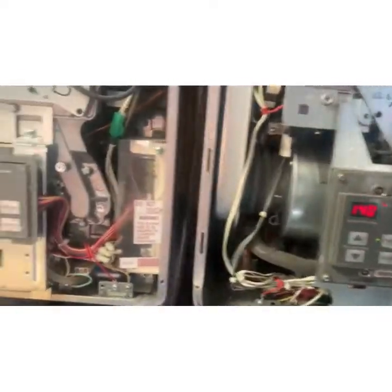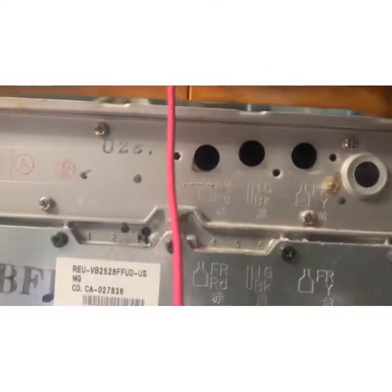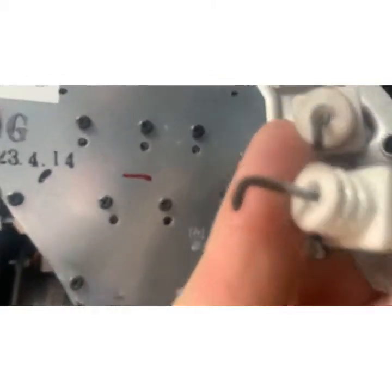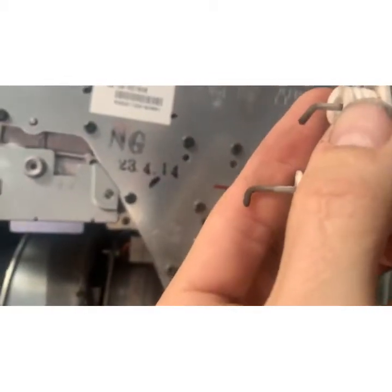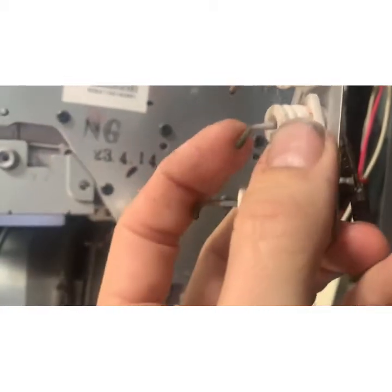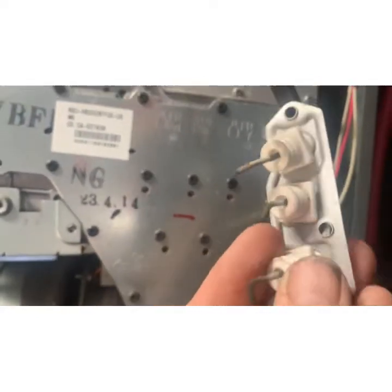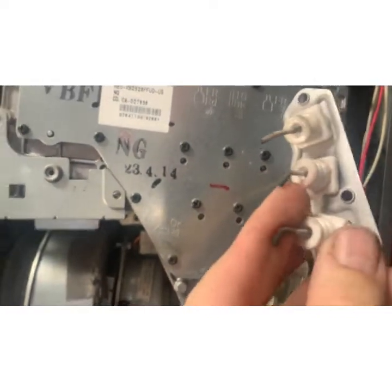That should have solved our hot water problems inside — we're going to go check. We removed the burner and the sensors and they're pretty jacked, but I actually don't see anything broken, so we're going to try and clean it. We'll try and clean the tips — we've got a little flame sensor cleaner tool — we'll put it on and show you and see how it comes out and hit the hot water.